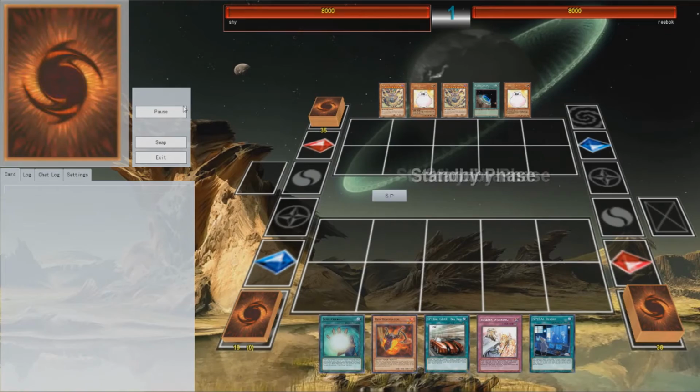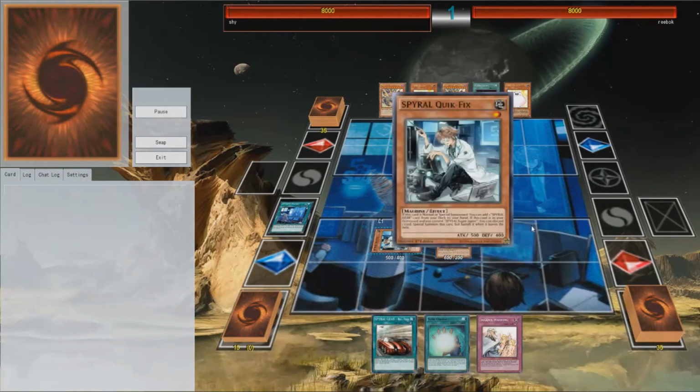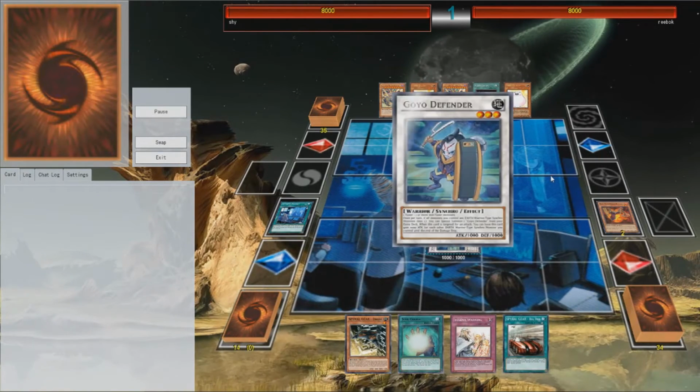Next, versing Exodia! Yay! Everybody loves Exodia. It is the best deck ever. Everybody should play this deck. Fuck that deck. It's boring as hell.